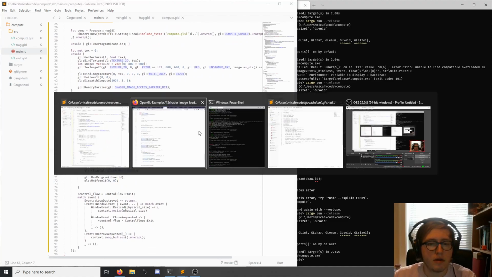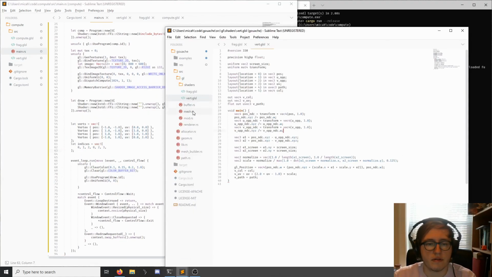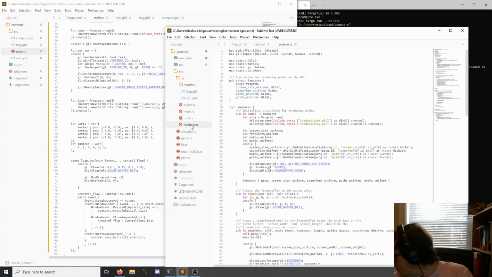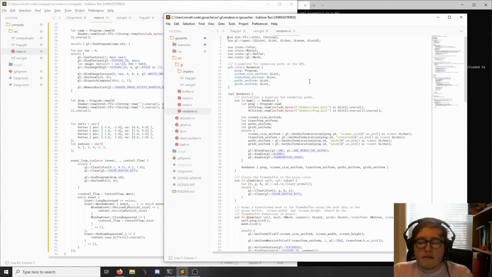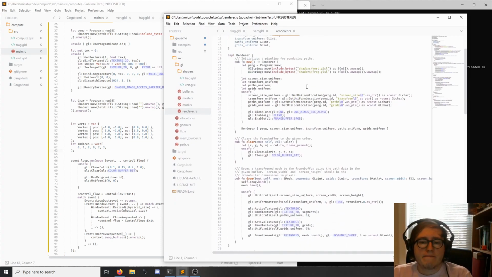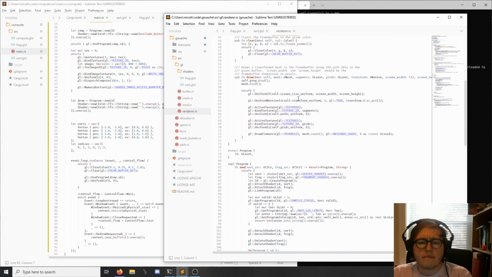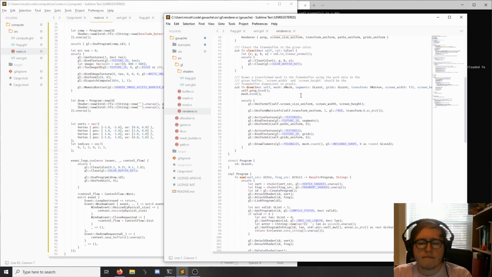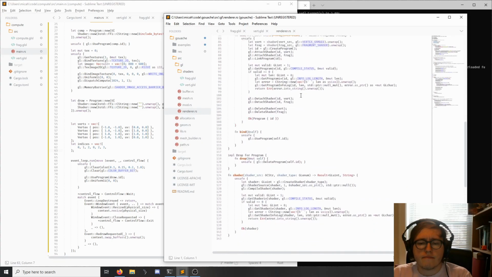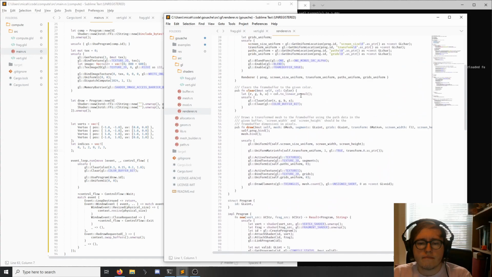So I need to, let me go copy paste some of my vertex buffer code. Okay. glDrawElements.